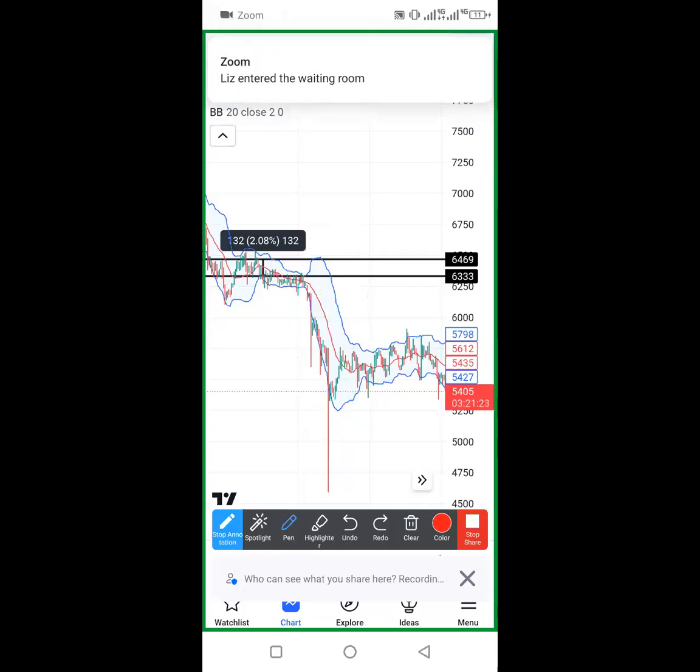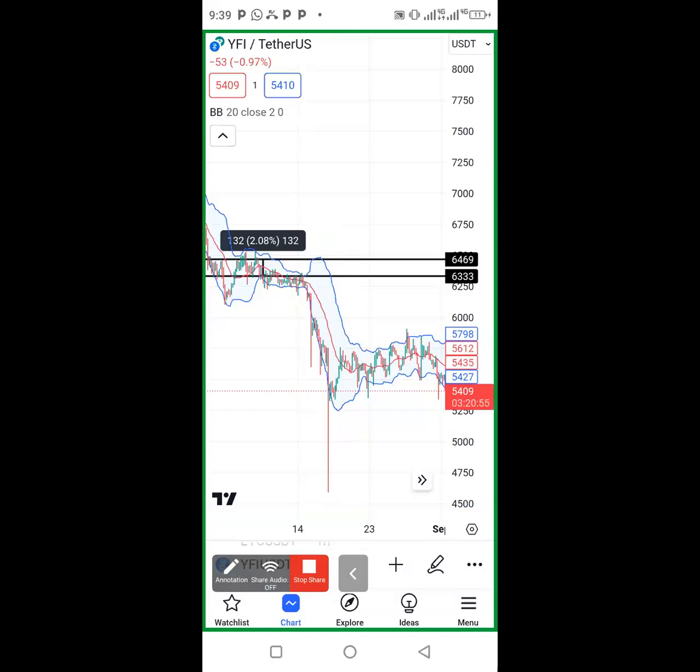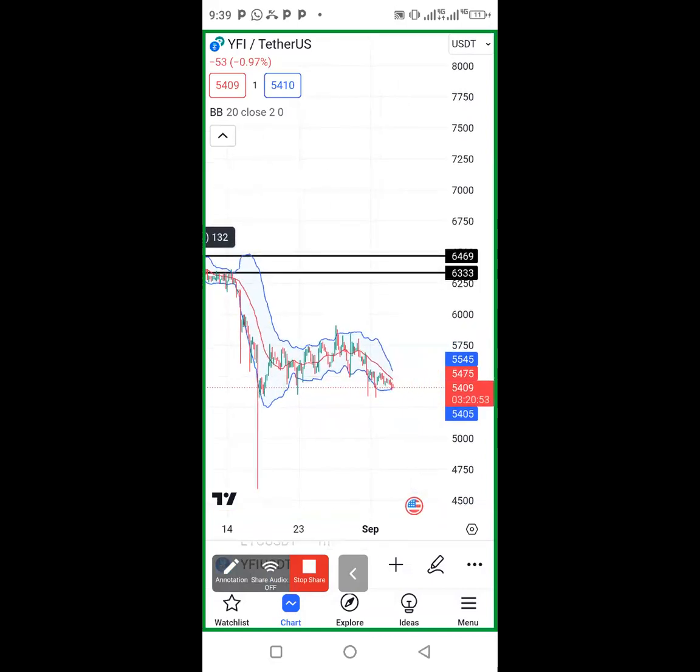Now, the Bollinger Band is created in a way that once you see high volatility of sell, you then see a squeeze. After that high volatility of sell, the next that will move is high volatility of buy. High rate of buy, sorry. Once you see a high volume of sell, you will now see a squeeze a bit. Then the next thing that will happen is high volume of buy, from an area of low volatility.